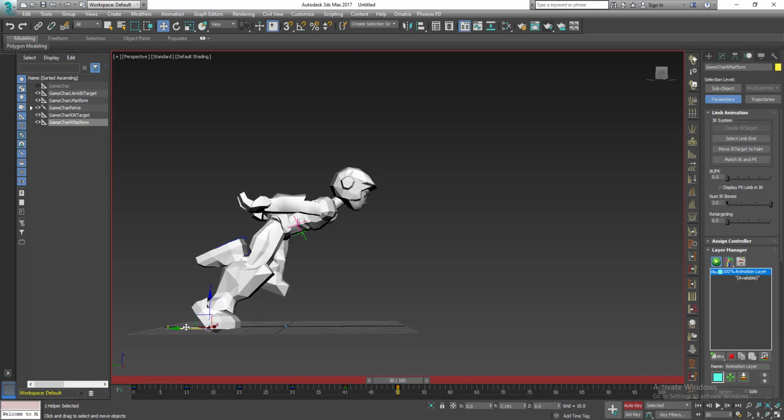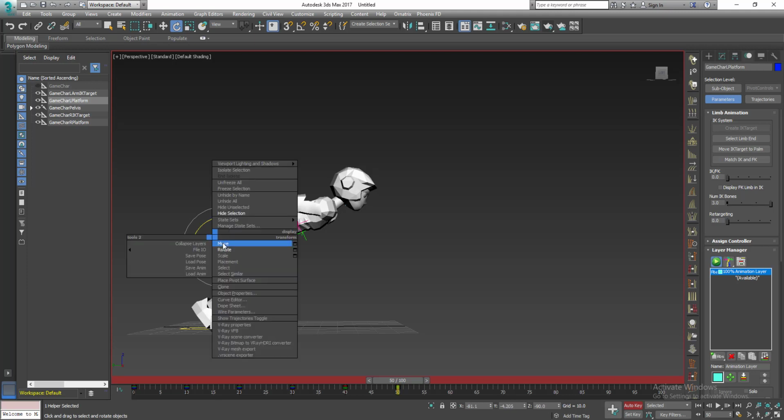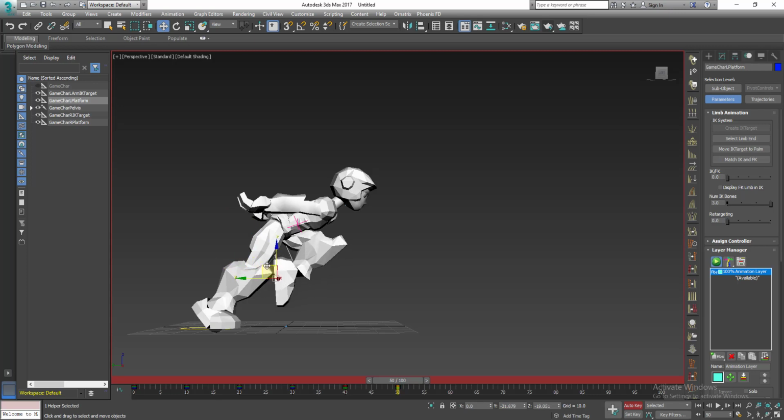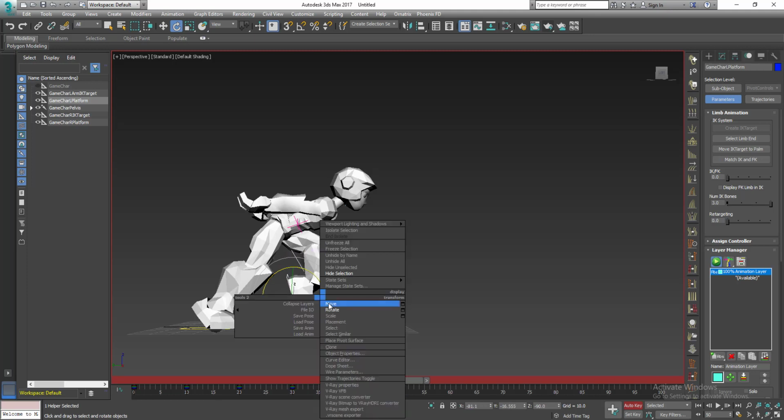Just need to understand how these bones work. Then I would move this way, because this leg would look like this. So we'll move it forward, like it's about to touch the ground, just a little bit. We'll rotate it slightly, like so.